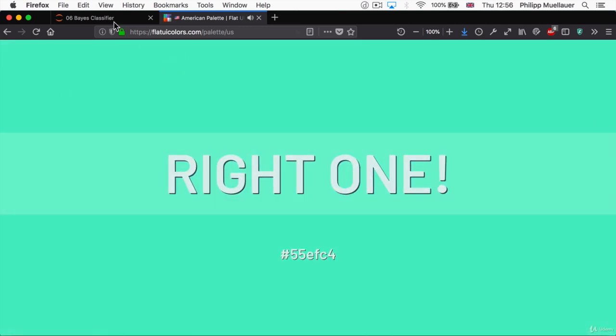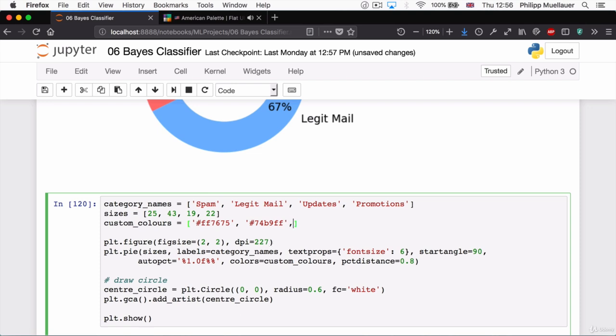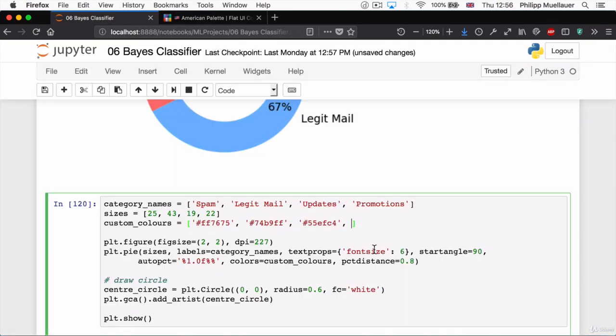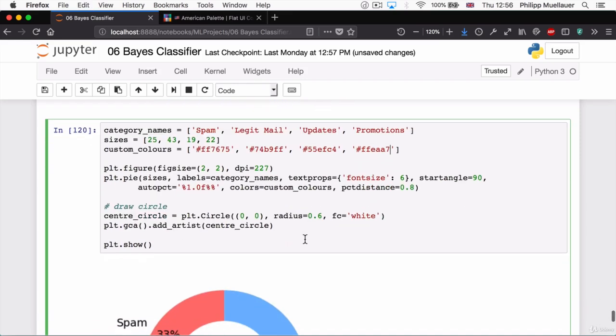So I'm going to copy this, update our list here, making sure that the hex code of the color is in single quotes. And I'm going to copy the sour lemon for the promotions. There we go. Now I've got my 4 categories. Let me hit Shift Enter and see what this looks like at the moment.